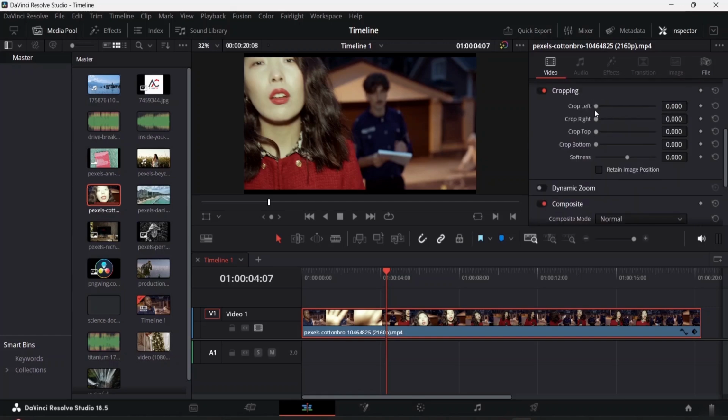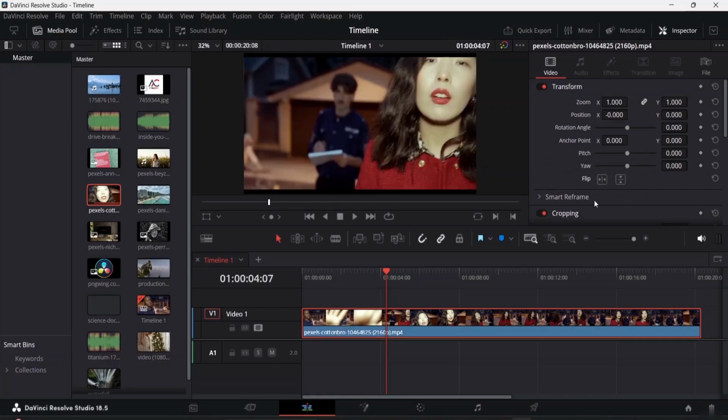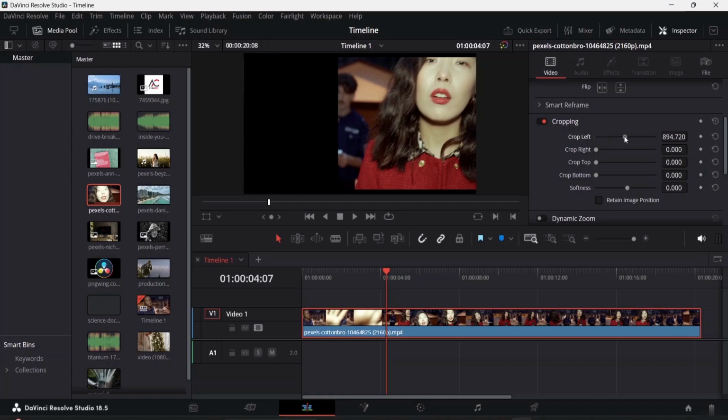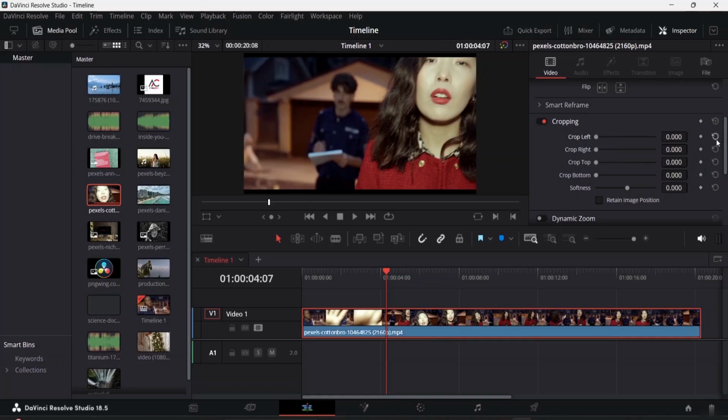If you want to crop this thing from the left, come here and you can do some cropping from the left. If I just want this much frame over here, I can do the cropping. If you want to crop it from the right, you can do the cropping from the right. Again, if you want to change it, you can change it. If you want to crop a little bit from the top, you can crop it from the top over here. If you want to crop this thing from the bottom, you will be able to crop it from the bottom as well.